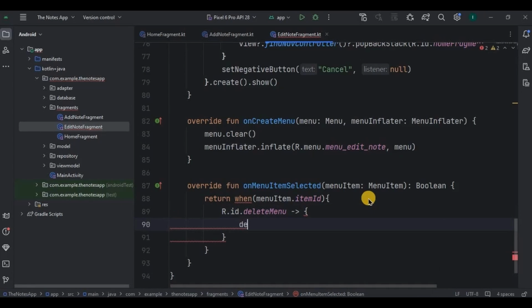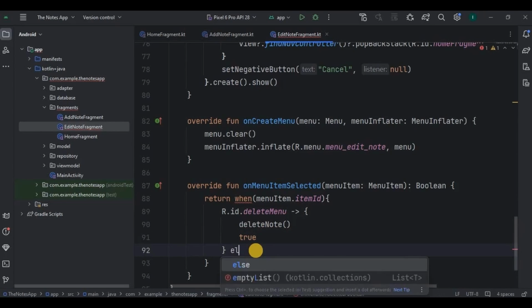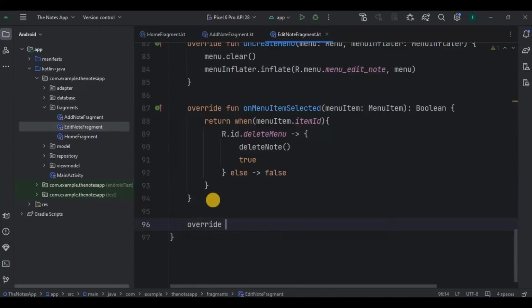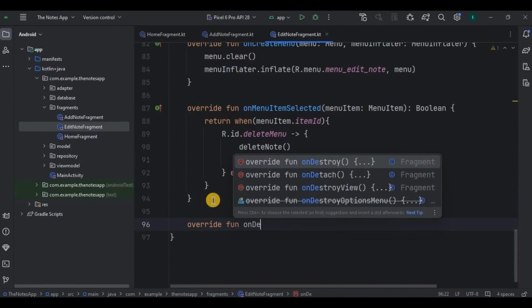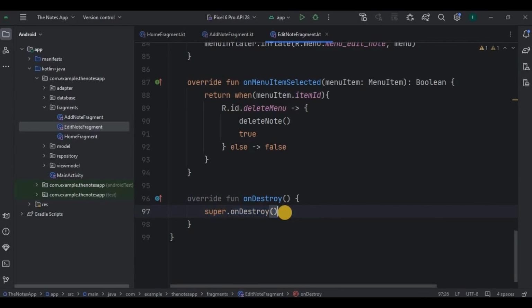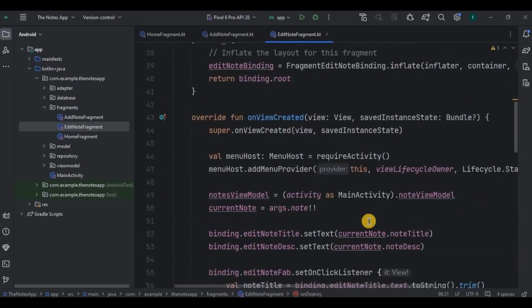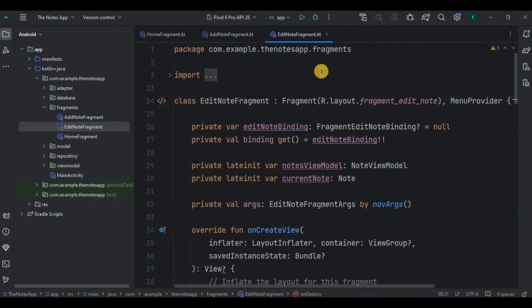Then call the deleteNote method, true, or else false. And then last thing is to override the onDestroy function. Keep edit note binding as null. And that's it. Our edit note fragment is also ready, and so is our notes app.